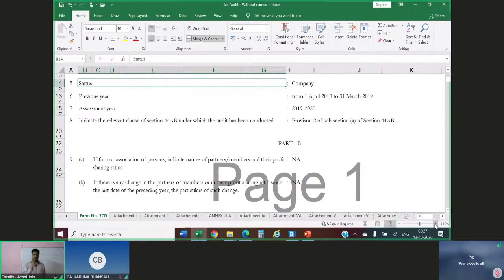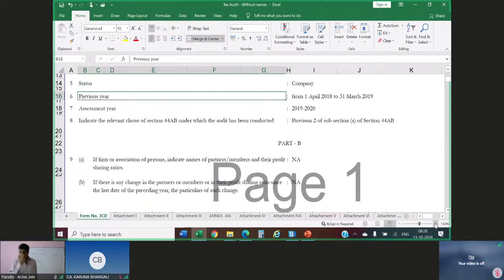But who will do that? Management. Auditor needs to ensure whether this status is correct or not. And again, what's the way to check the exact status of the assessee, whether it's a company, a firm, a proprietor, or maybe some other status? For checking this, auditor can look at the registration document of the assessee. So wherever they are registered, they will have a registration document, and on the registration document it is always specified what is the structure of the entity, whether it is partnership firm, sole proprietor, or something else. Okay.